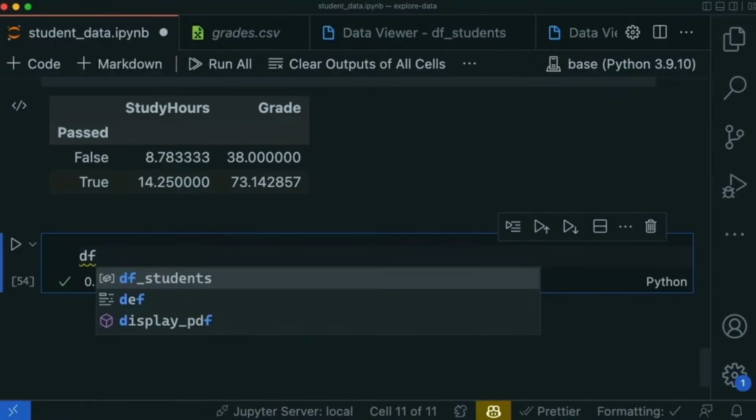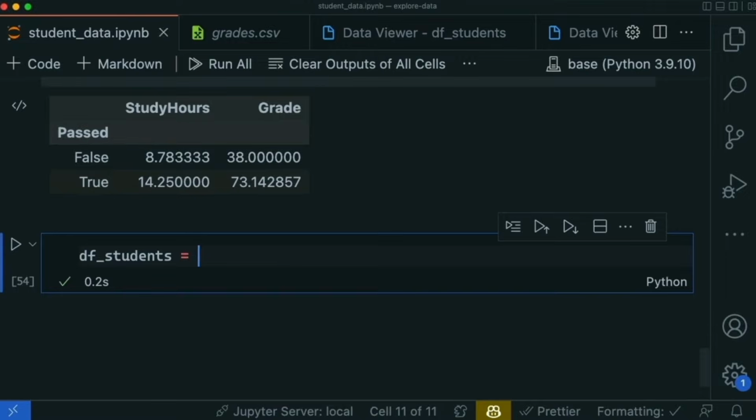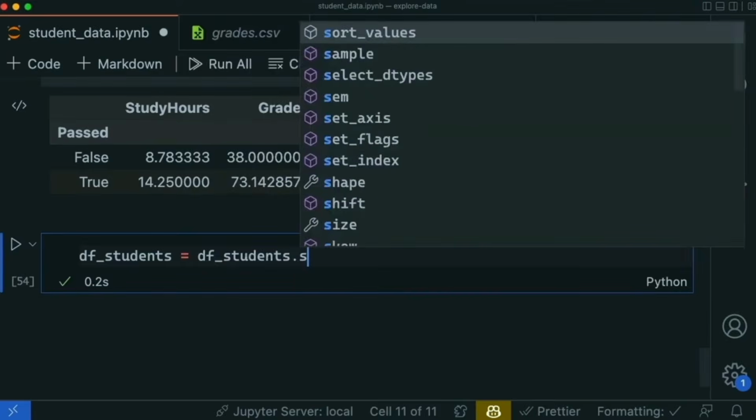Now, these data frames that we've been looking at are really versatile, but one of the things you might have noticed is that when you alter a data frame, you have to assign the value back to the original data frame. If you make a change to the data frame and you don't assign it back to itself, it doesn't actually affect or change the data frame. So what we can do is come in and say our data frame, and then we set it equal to itself.